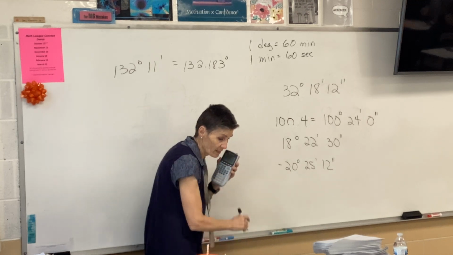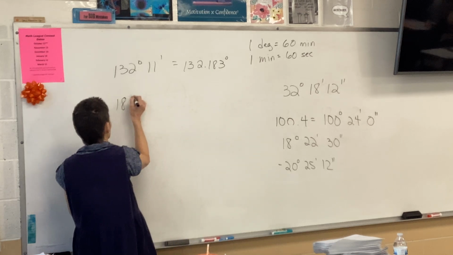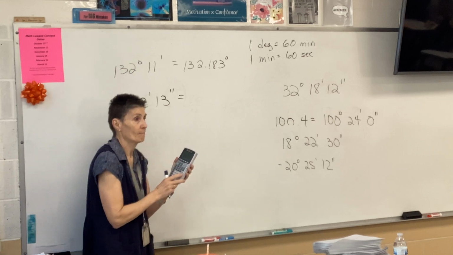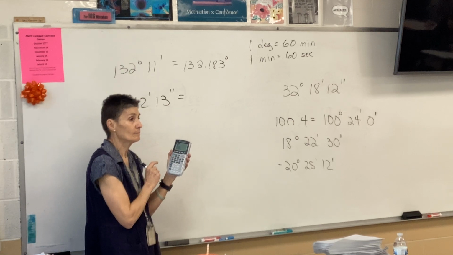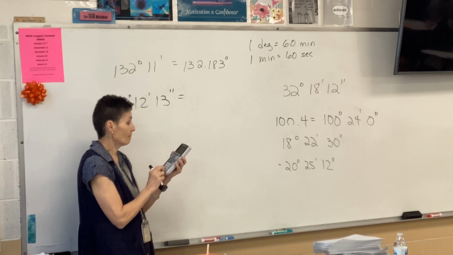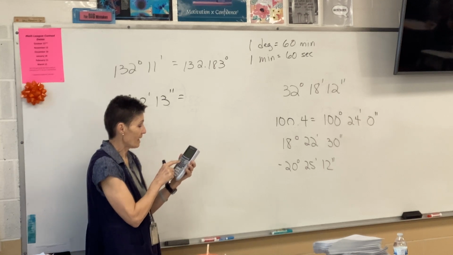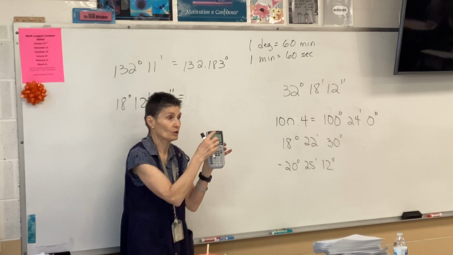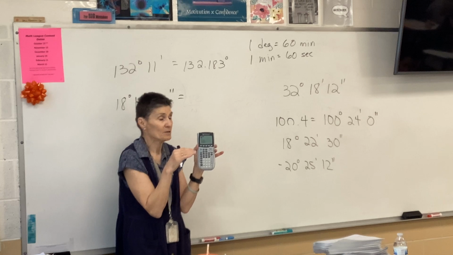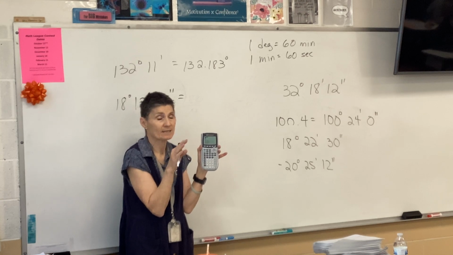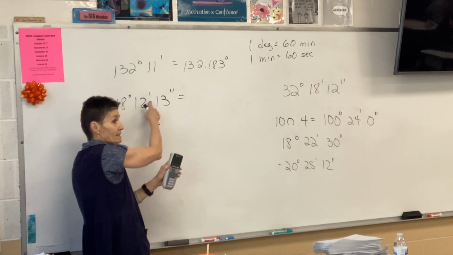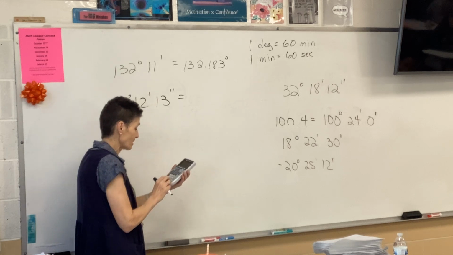All right, here we go: 18, 12, 13. Start by pressing 18, second angle, degrees. And then 12, second angle. Before you do anything, look at that list. Our minute mark is there, so we're going to press minutes. But you see a second mark there? No, that's hidden somewhere else. So you have 18 degrees, 12 minutes.